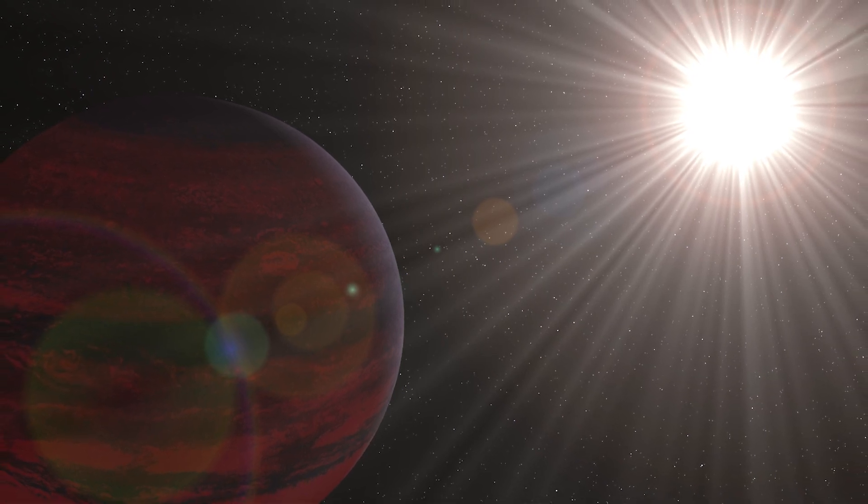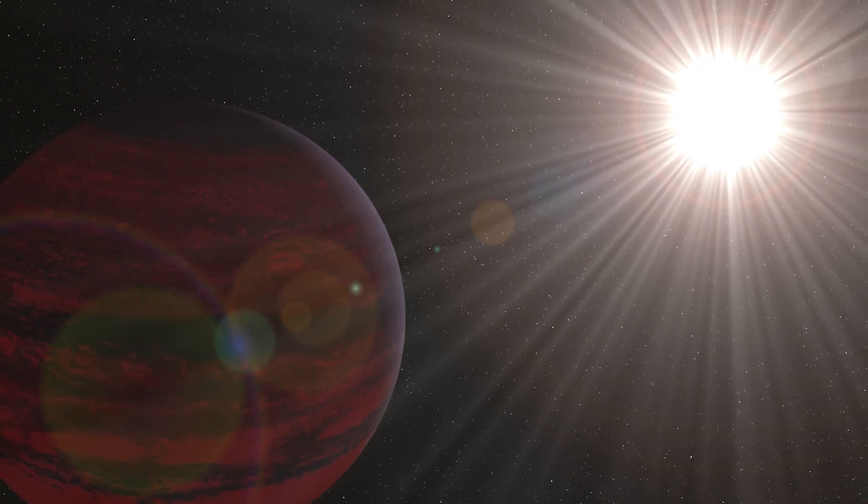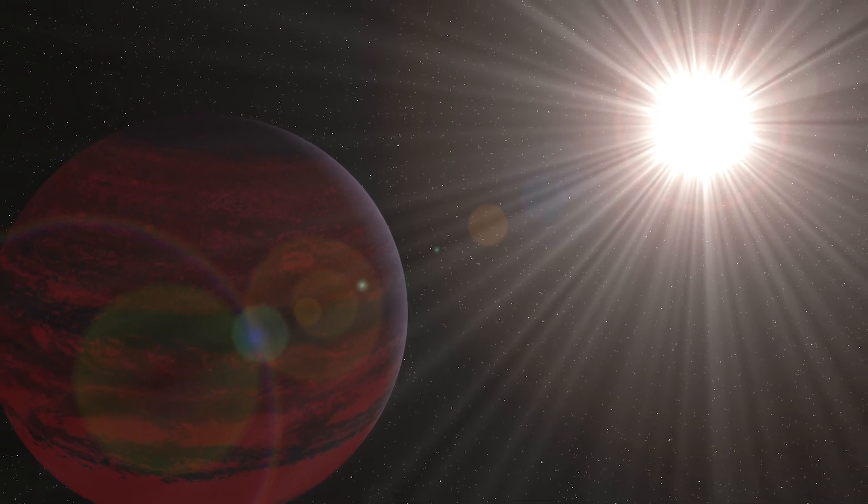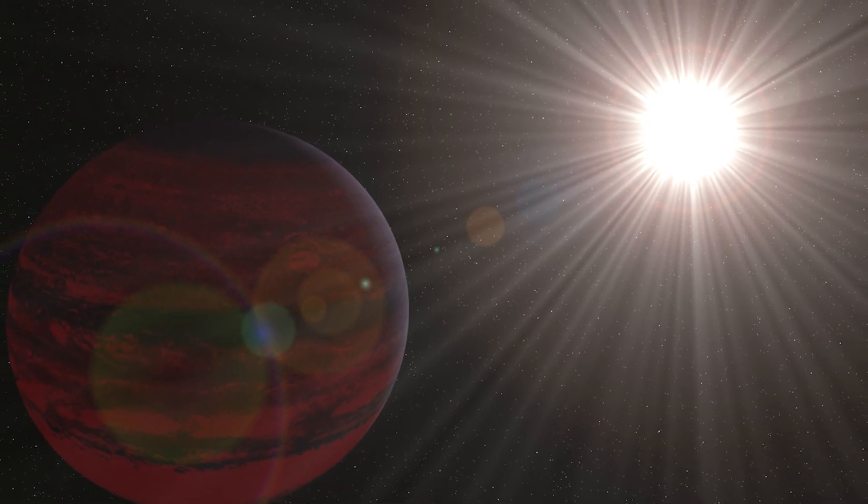And in fact, even if there are a decent number of gas giant exoplanets with circular orbits, most of them tend to orbit close to their parent star. Is the only thing keeping Jupiter in place really Saturn's gravitational pull, and why is that?